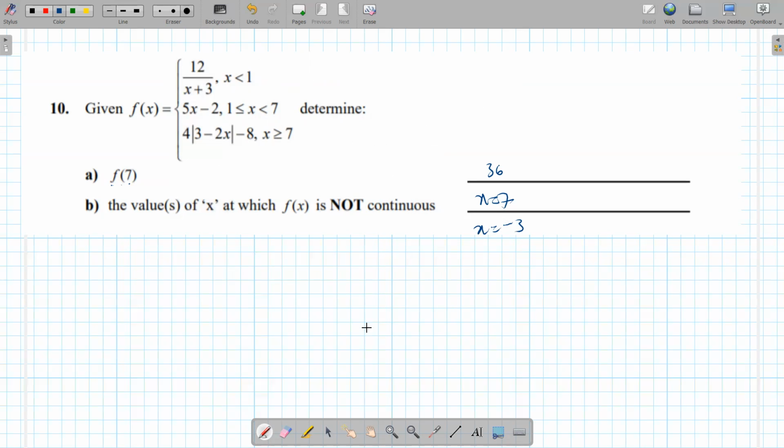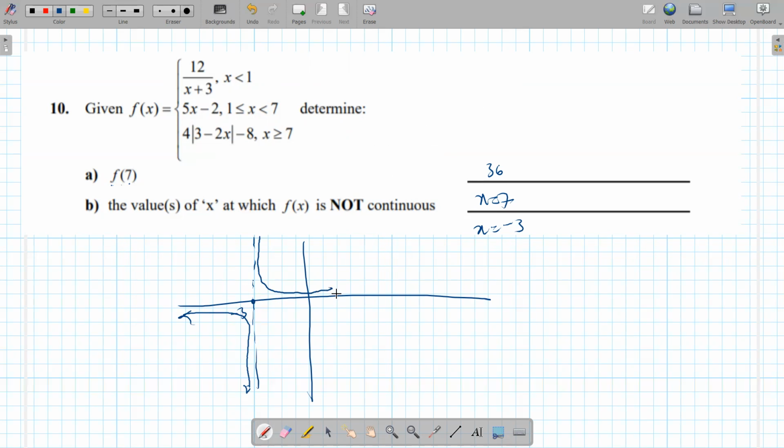Do I have to write that? Oh, it says, which value is not continuous. Yeah, so let me show you what a graph of this would look like. So 12 over x plus 3, so that means there's an asymptote at -3, like that. When x is -3, there's an asymptote. And this function looks something like this, okay? It's going to look something like this. So it's a reciprocal function that's shifted 3 units to the left. And it's going to look something like this.